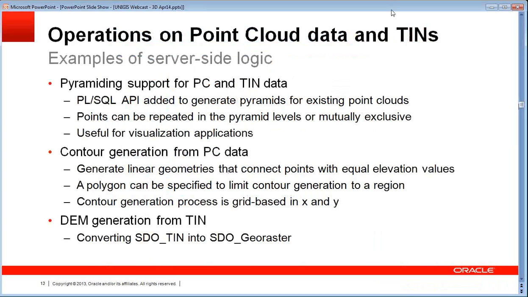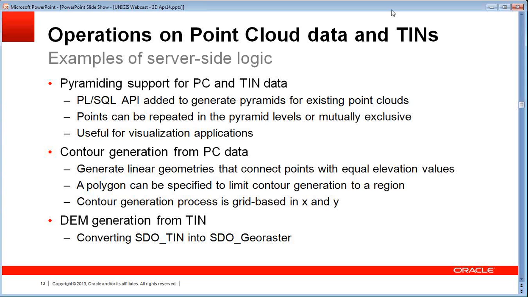There are a couple of things which I've just listed here to highlight things which we can do down in the database on top of these kinds of data, be it for visualization like pyramiding. If you're familiar with the concept of pyramiding for georeferenced raster imagery, then you'll immediately have an idea of what pyramiding is about for point clouds.